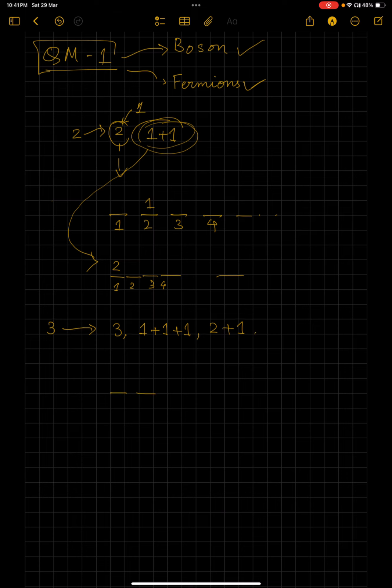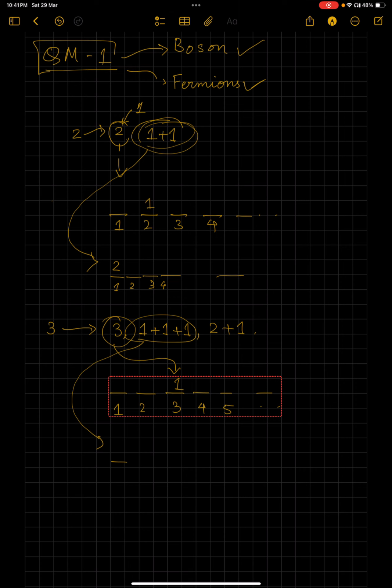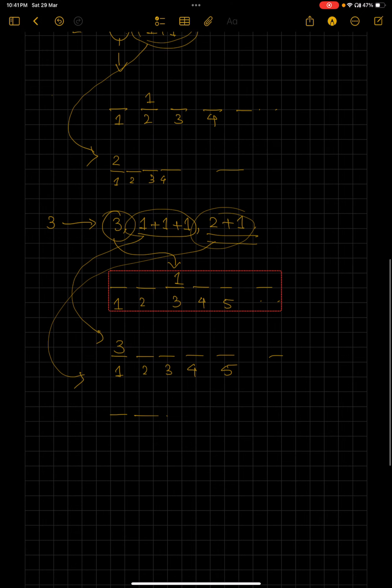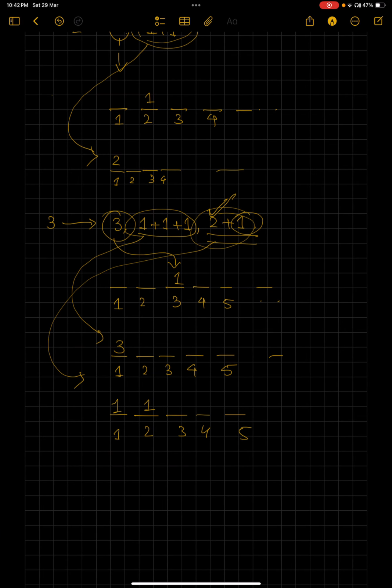So then again, if I label some states like 1, 2, 3, 4, 5, and so on, then I can soon see that these 3 can be written as only 1. This can be written as somewhat like 1, 2, 3, 4, 5, 3. And then this can be written as 1, 2, 2, 3, 4, 5. This can be written as 2. I have only how many 2's? Only 1, 2. 1, 2 is 1, and then 1, 1 here, right?